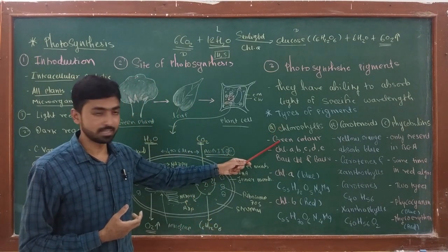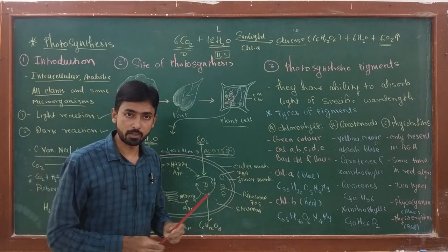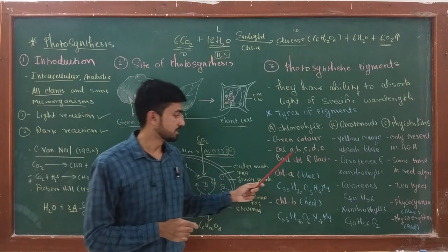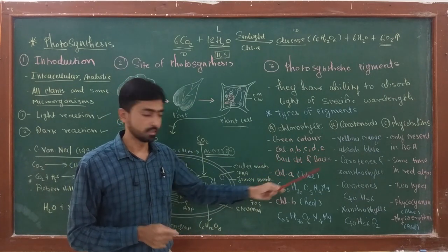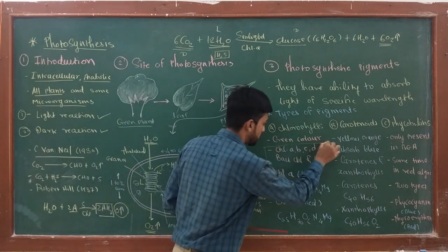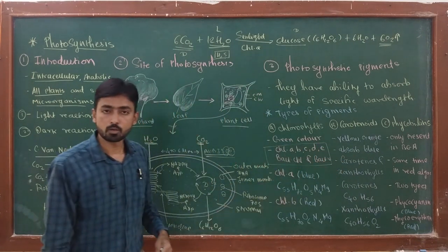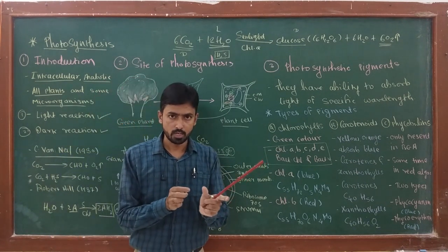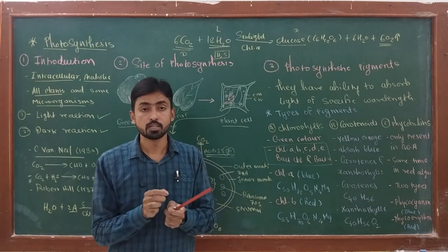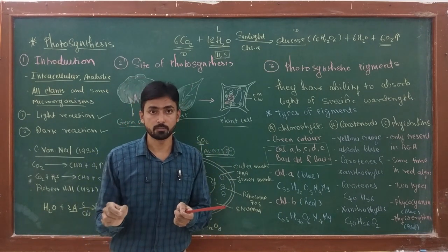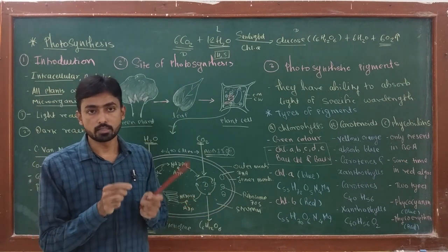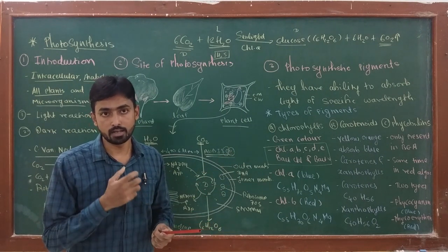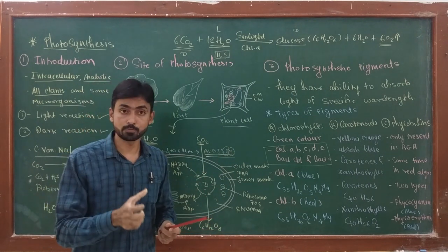The color of the chlorophyll pigment is green, and there are various types of chlorophyll pigment present in the plant, like chlorophyll A, B, C, D, E, then bacteriochlorophyll and bacterioverdin. So these 7 are the important types of chlorophyll pigment. Chlorophyll pigment mainly absorbs light from the blue to red region, while they emit light of green wavelength. Due to that we can see the plant as green, because the chlorophyll pigment is unable to absorb green light.